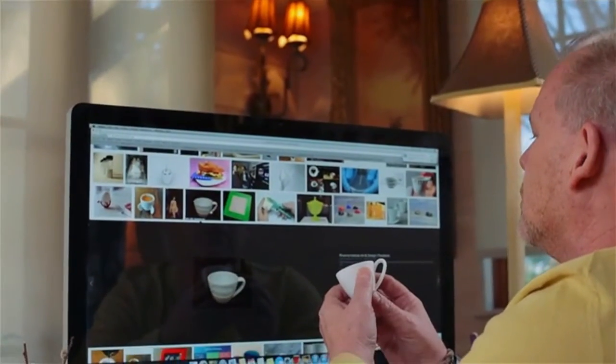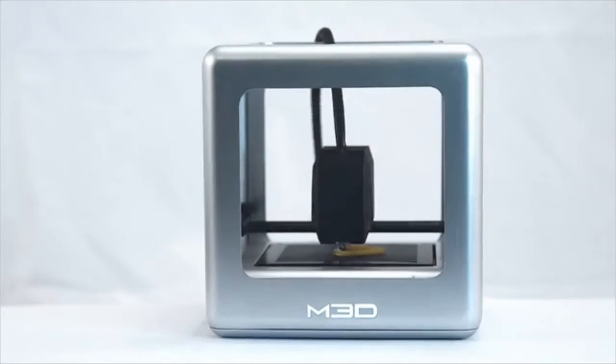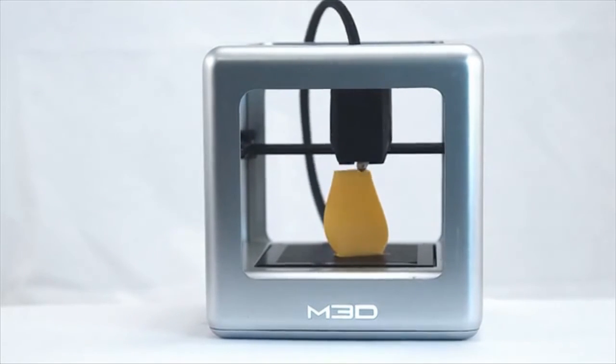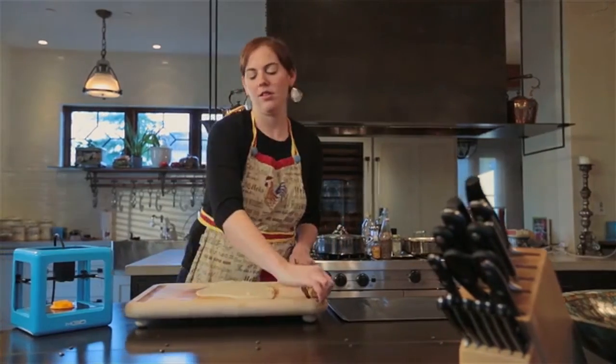First time people see a 3D printer in motion, it's captivating. People are mesmerized by it, and everybody wants to get involved. 3D printers are kind of like magic. One minute you have this box on your desk, and the next minute you see an object appearing out of thin air. At M3D, we knew at some point in the future, these tools would be a part of everyone's lives. So we asked, why not now?